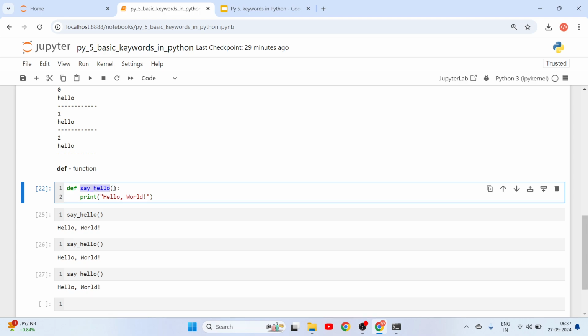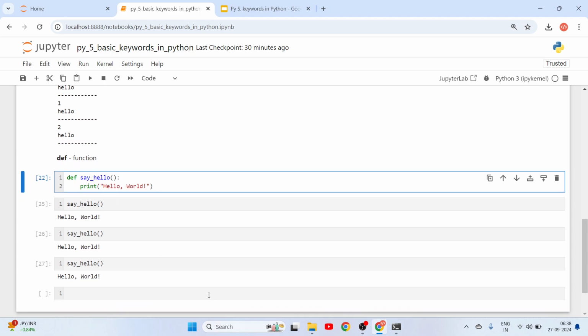And we have this parenthesis. Sometimes it can take these parameters, so we call that a parameter. Some values it takes, but again, let's discuss that later. And you put a colon and you put some code within that. So now I think you have understood the purpose of this define keyword, which is basically a function. So now let's discuss another variation of this, which is return.